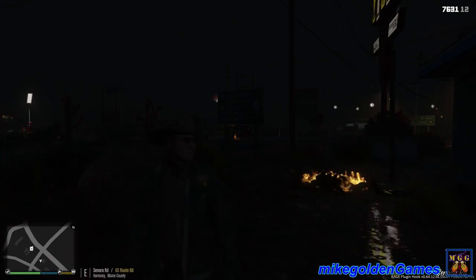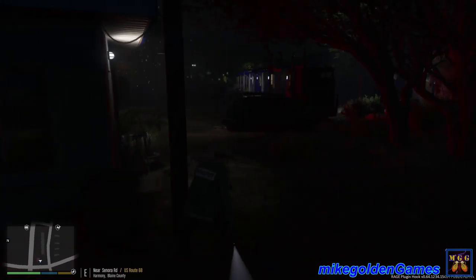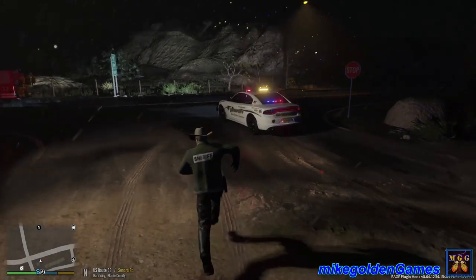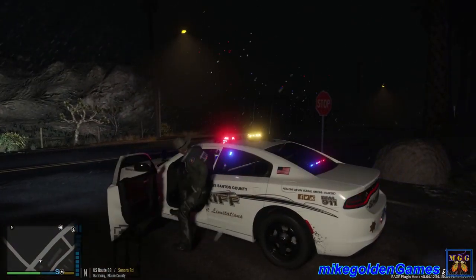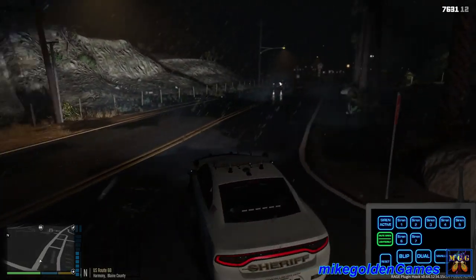Okay, so that was a little crazy. Well, let's just ignore what just happened, and let's get back on patrol. Damn, that was insane. Let's get around here, get back in the patrol cruiser. Holster my sidearm. And now let's get our lights back off. And we'll take a right down here.